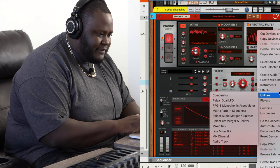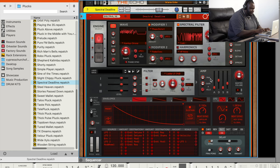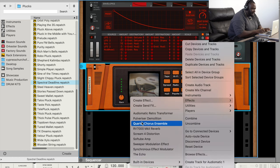All right, what's up, y'all? So I'm finally back in front of my computer, and I got the Arturia Mini Lab right here ready to go. So we are going to cook up some beats right now. Open up a pluck. I'm going to open up a pluck because I'm feeling a little plucky. Let's add this Audiomatic Transformer, and I'm also going to add something else too. Hopefully it doesn't blow up my computer.